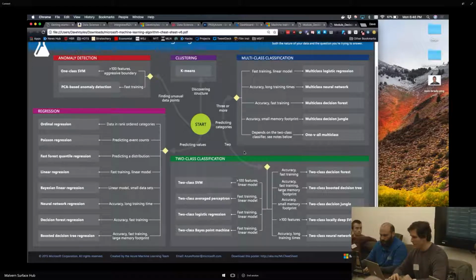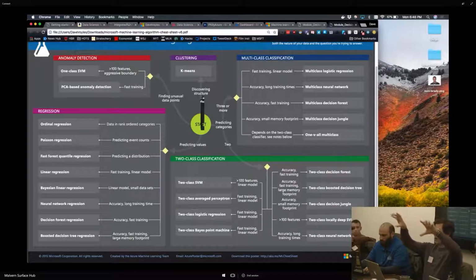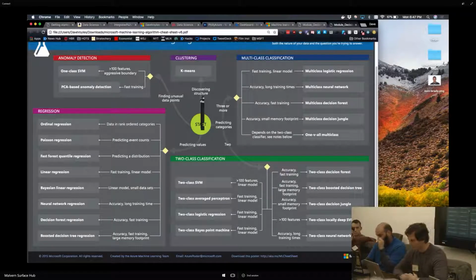So looking at all this, you realize, oh, okay, I can start here, discovering structure. For our warehouse problem, I started with k-means. All of a sudden, all these data points are being drawn onto a graph, and we're trying to figure out, okay, we see that these things are separated, but why are they separated? Linear regression, neural network regression, these are all different kinds of algorithms.